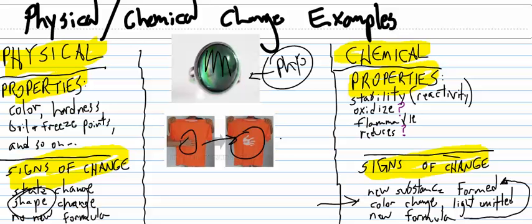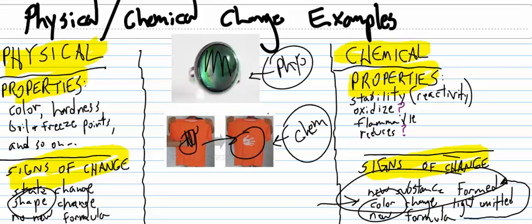All right. And the shirt, this one is different because the shirt had all these little pockets, or I guess bubbles of several different chemicals. And when the temperature would get hot enough, these chemicals would react and you'd get a color change, a new substance would form. And then when the shirt cooled off, the chemical change would reverse and you'd get your original shirt back. So this one actually is a chemical change. So I just wanted to throw these two in because I thought they were kind of interesting.